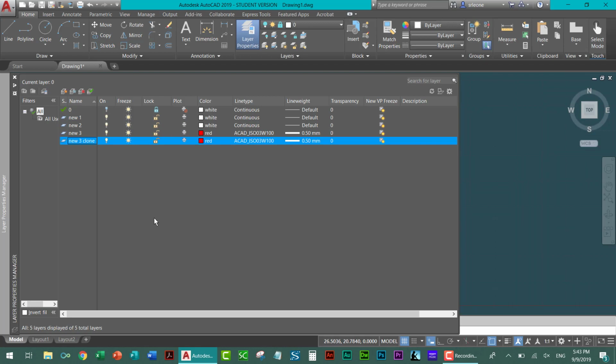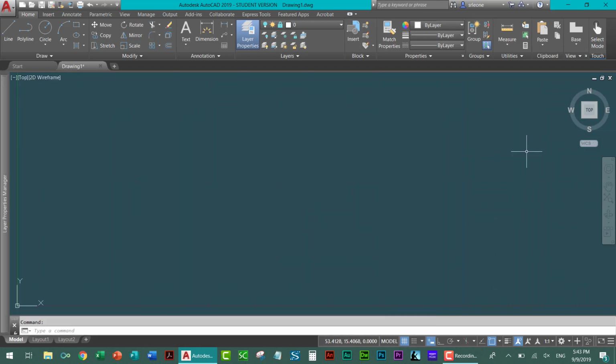All right, so now it hasn't disappeared because I'm using it. If I go away, then I come back to my space. Another thing that is going to be really handy is the Properties window. The best way to do that, there are 3 ways. You can do it with Control 1, or you can use the command PR.